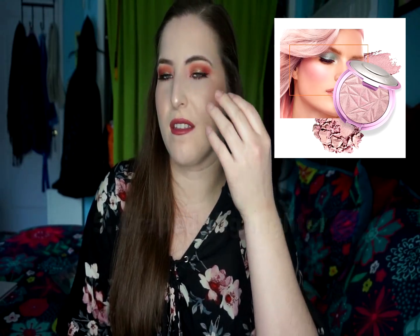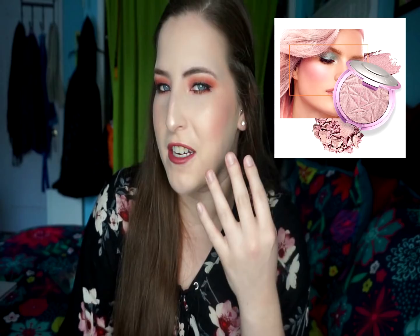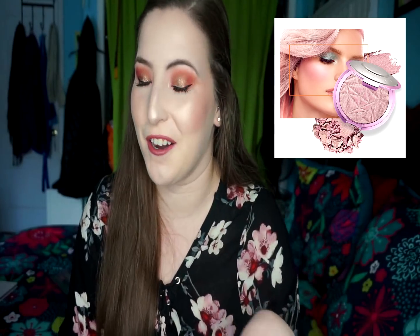Another trend they think is going to catch on is draped highlighter. So I think they mean using the highlighter on the normal parts of your face, but bringing it down, so it's draped down your cheeks a little bit, so I guess it kind of blends in with your blush and bronzer. I don't know if they're just planning on using a highlighter and that's it or what. I'm not really sure where they're going with this one, but I don't really see this being a trend unless it's like a blush topper, because I feel like you can just bring that down further than you can bring down a normal highlight.